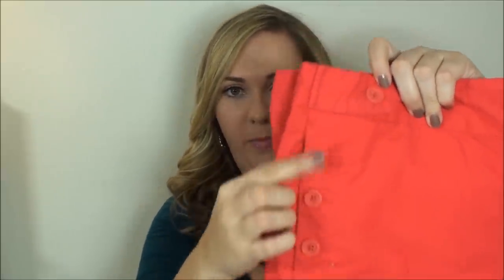Next, I was brave. I haven't bought shorts in forever. And I just kind of think this is motivation to start working out more. But I don't know why I grabbed these, because I don't ever really buy shorts. But these were really cute because they had little buttons here on the side. They're just red shorts. And they were actually on clearance for $5.98, which I thought was great. And I tried them on and they actually were pretty cute. They fit me way more pleasantly than I thought. They were way more flattering and I should just be rocking the shorts. So yeah, I bought this pair for $6.